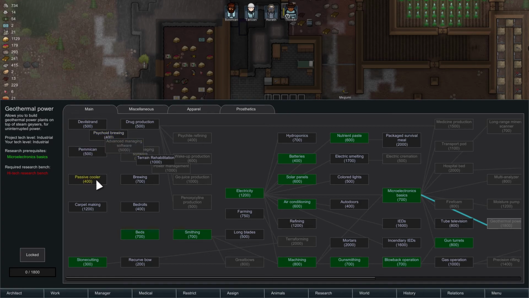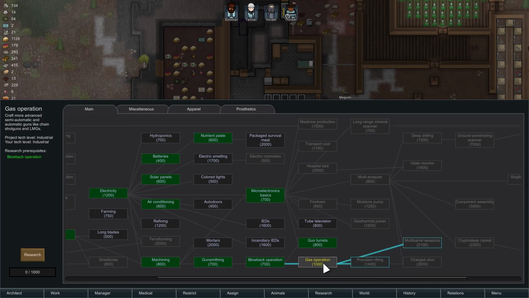What do we want here? Passive cooler, carpet making, brewing, bedrolls, curse of bow. Yeah, I don't really care about that. Farming, maybe? Hydroponics I'd like to get. That'd be cool. Although we don't really need the hydroponics right now, and we're doing okay on that stuff. Electric smelting, maybe? Because that would let us get to electric cremation, which could be nice. What is gas operation? Oh, that's for more weapons.